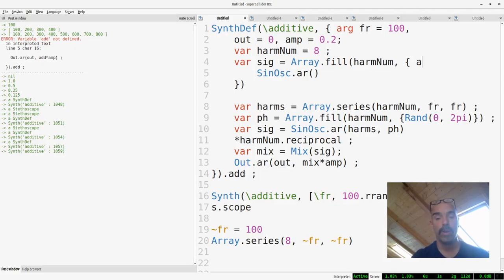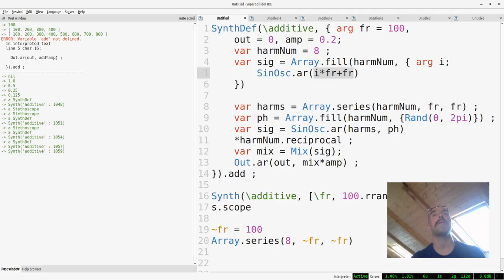So we know that Array.fill is a constructor method, and you can access the counter. So we call this i, and we say that we need i multiplied by fr, but i originally is the counter and will be 0, and so we need to add an offset like this.